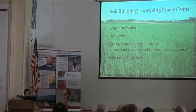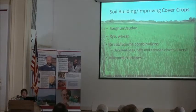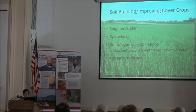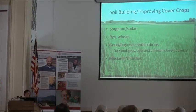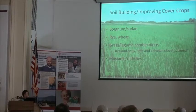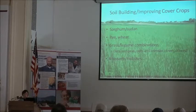Most of you are probably growing garlic and have moved past this point. But in our area, we have a lot of new growers who tried to grow garlic on marginal land and had to step back and improve it with cover crops. I think we've talked about most of the cover crops I would use for soil building. The exception is the mustards and radishes, which I just wanted to touch on — not necessarily for soil building so much, but for breaking plow pan layers, specifically.